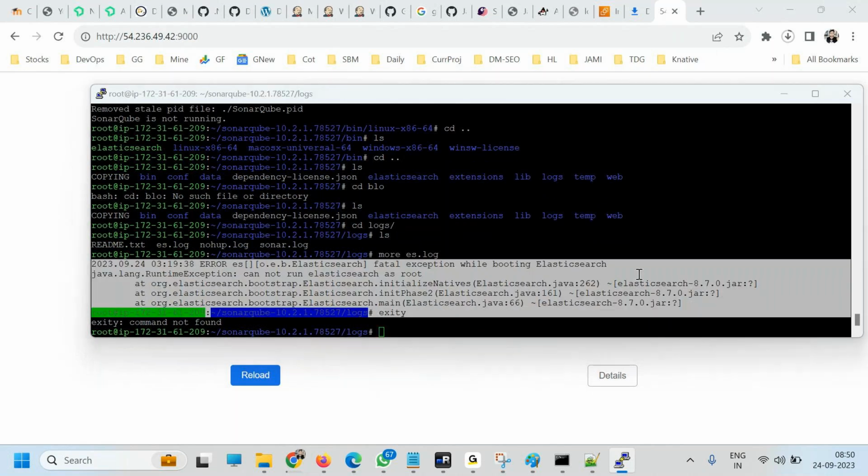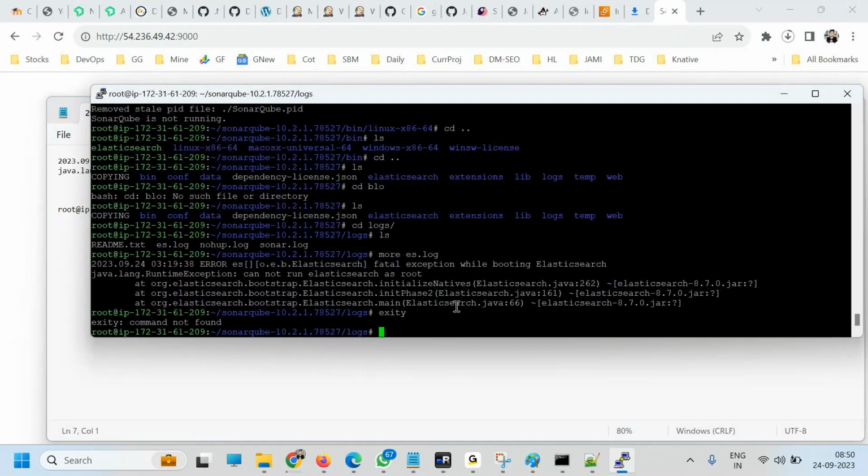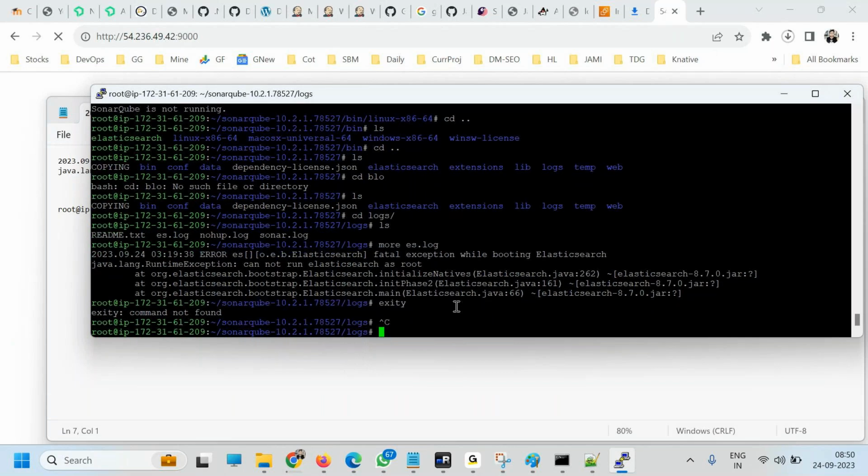No, the root user cannot be used to do that. Just a second.